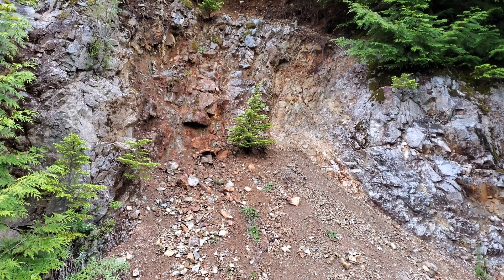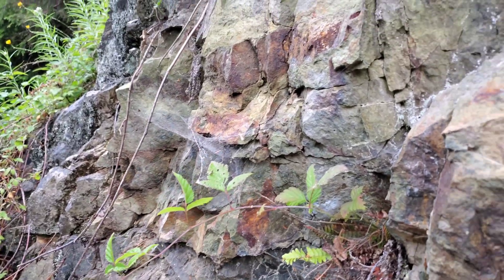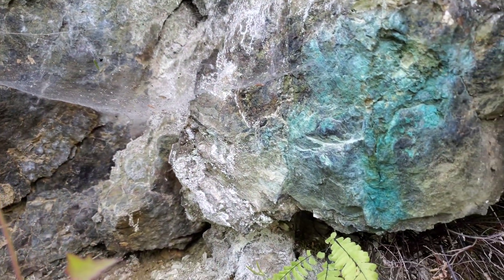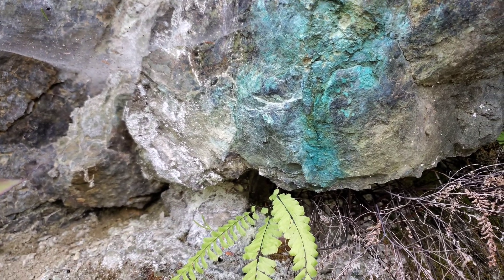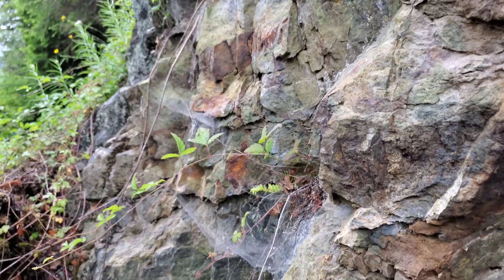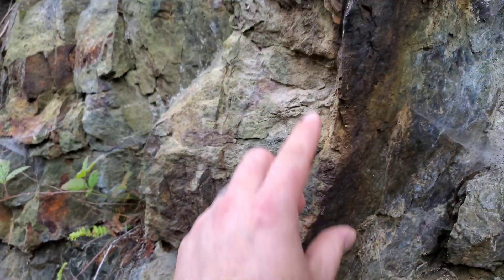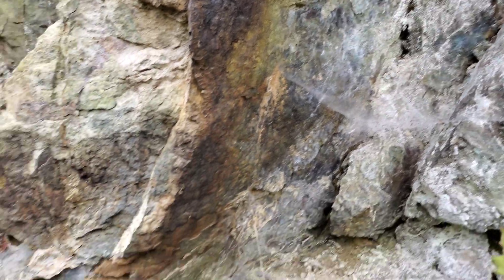There's definitely a ton of these little zones all over the place. We just stopped because I saw this little interesting area — a random patch of malachite. Looks like there could be some mineralization in there, a little bit of oxidation, a little alteration zone. I'm going to hammer a little bit out. You've got your silica rock coming up through there, and it looks like back in there you have a little more malachite staining.